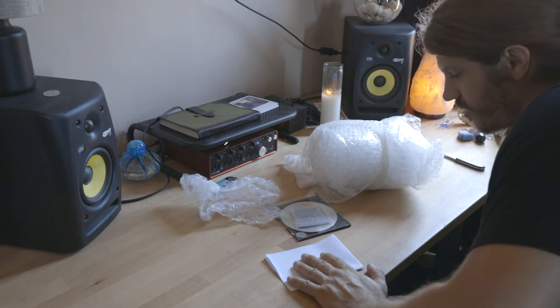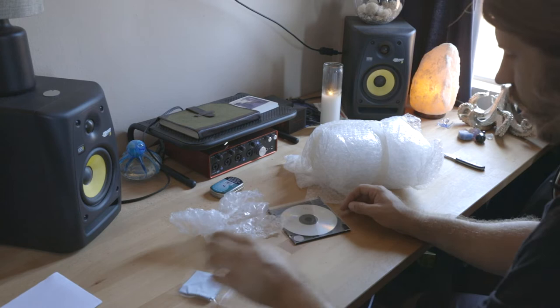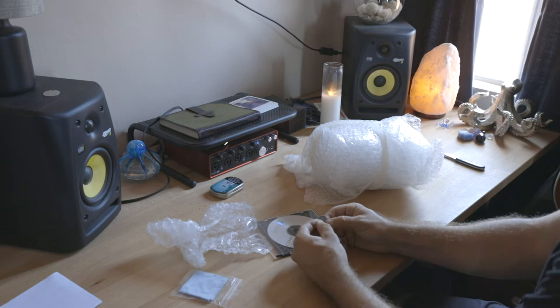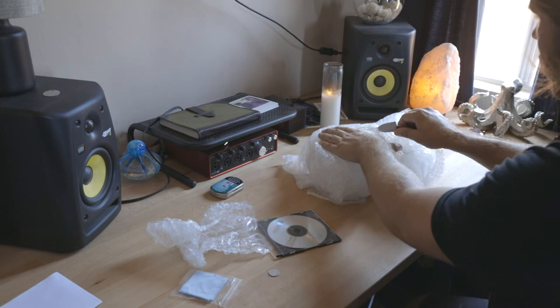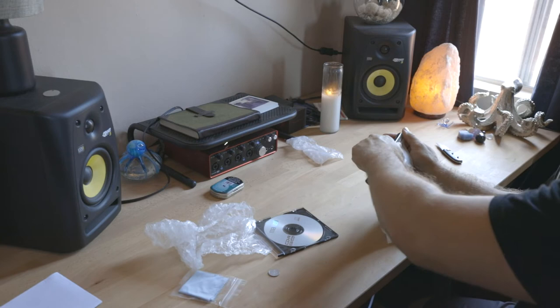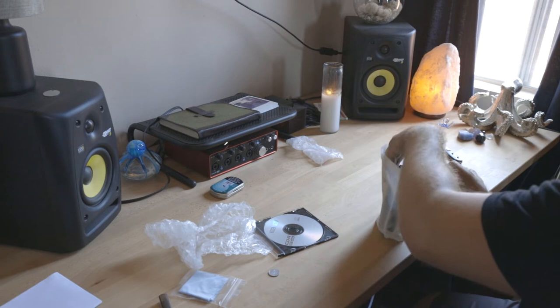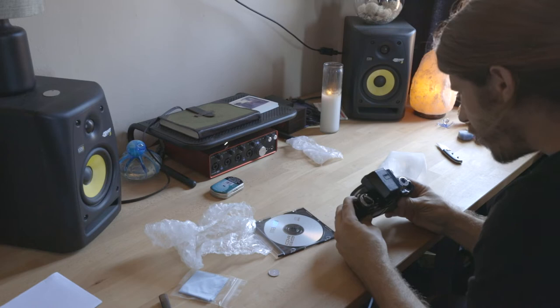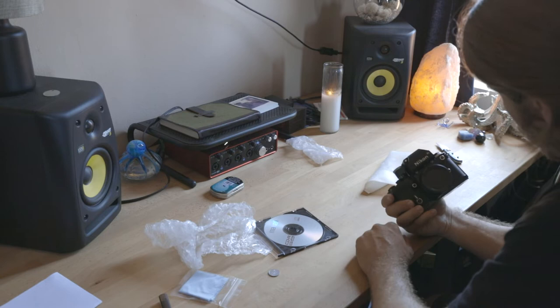Do not put a right-angle finder or magnifier on the F2 eyepiece ring because it's too weak to support them. So that's awesome. It actually ended up being a lot more than expected unfortunately, because I guess the camera was a lemon. He gives you a cleaning cloth and a CD — I don't even know what I'm going to play this in — with a little coin that's appropriate for opening the battery compartment. Let's open this thing up and see what we have. Oh wow, beautiful! He actually had to replace this DP1 finder, this meter, and it just looks beautiful. All brand new foam.